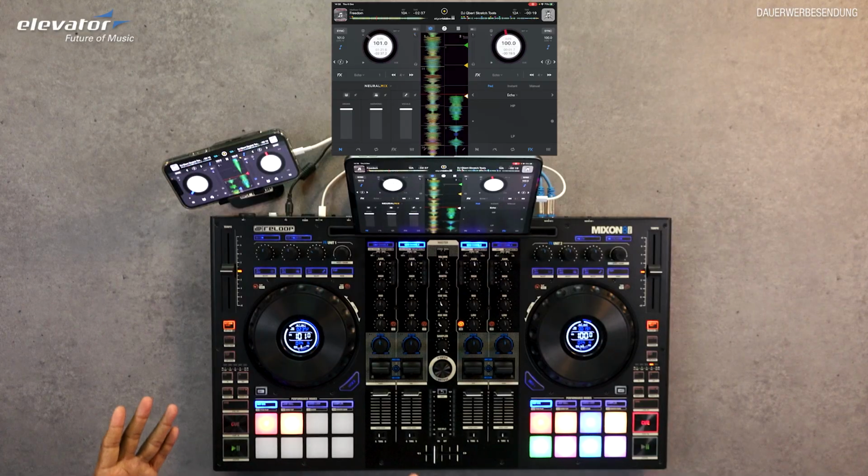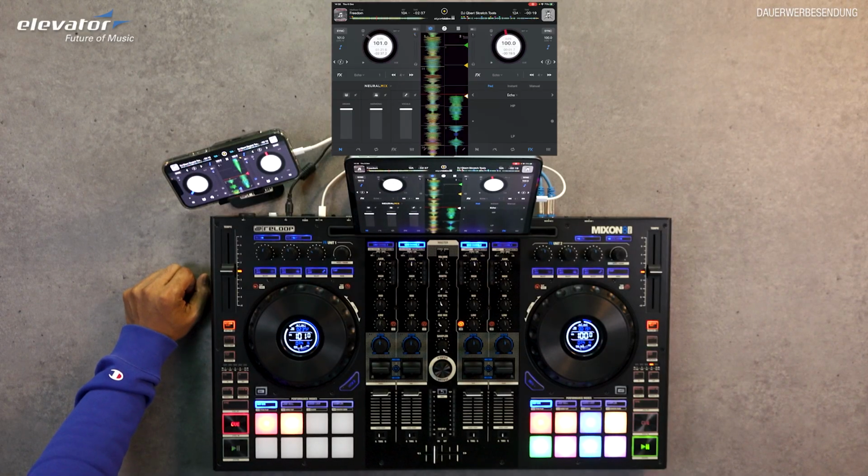Let's get to the next key feature maybe. For me, that would be the FX pedals. Right. If you take a first look on the controller, you can see we don't got just two, we got four of those. Yeah, right? This is very unique. It's the first controller to have four FX pedals.